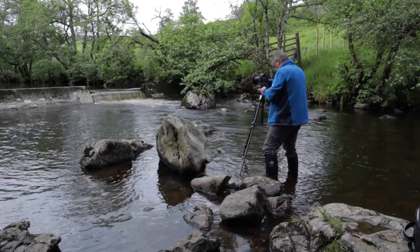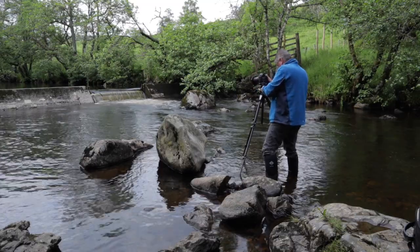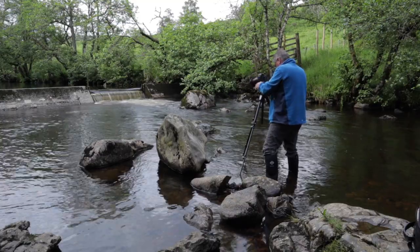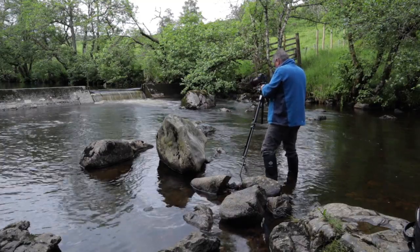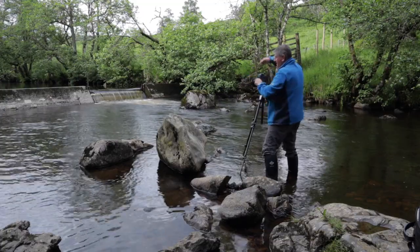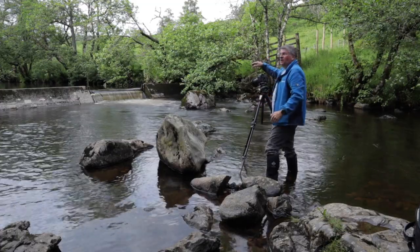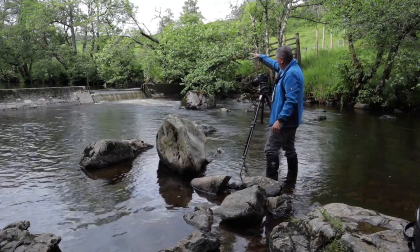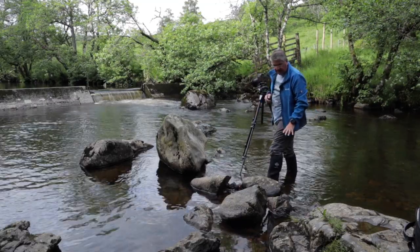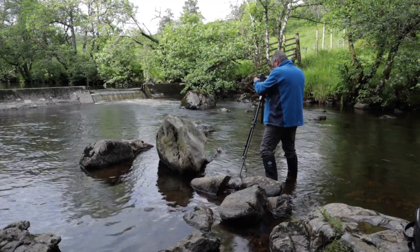I'm just going to make sure I've got my camera set up and I've got the polarizer in the right place. There's a rock right in front of me, so what I was going to try and do was use that rock as the leading line, with this rock here coming in at the bottom left hand side of my photograph, pointing that way, and then from a composition point of view it bounces off that rock and the weir comes flowing into it. The bed of this river is really, really slippy. I've got new wellies, so I'm trying them out because my last ones were leaking and my feet were soaking.